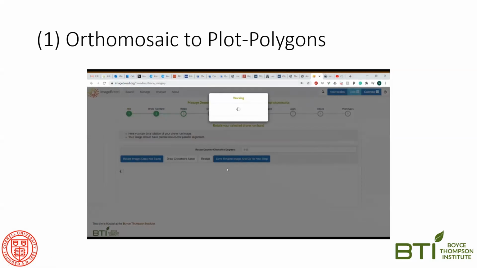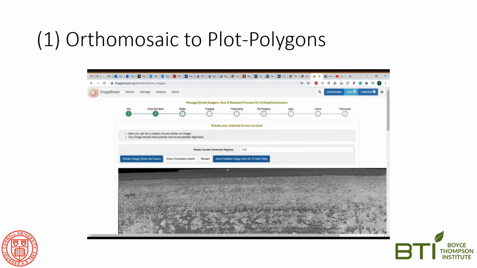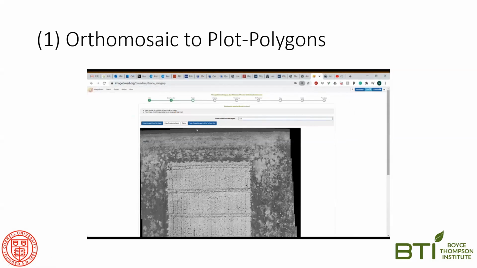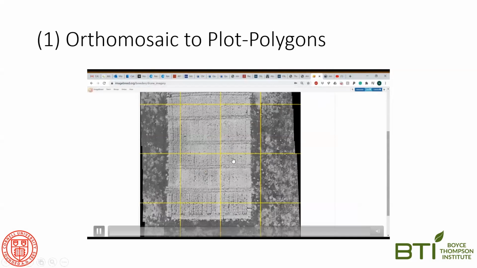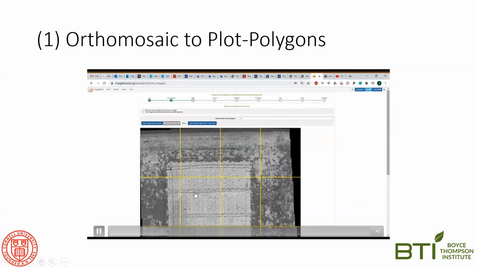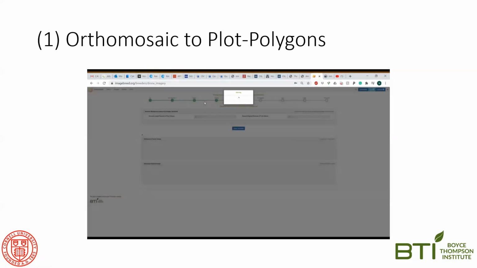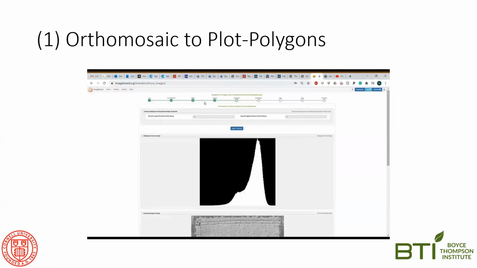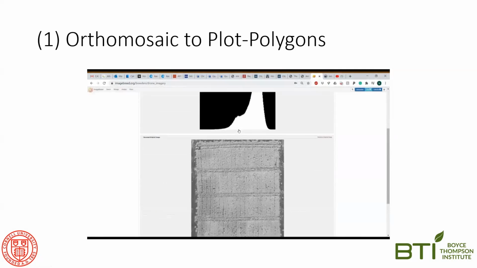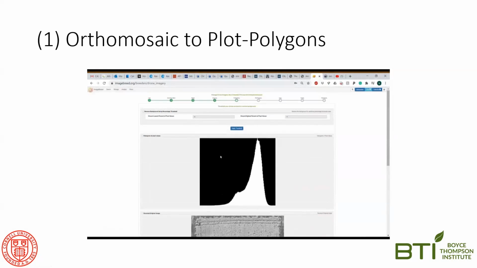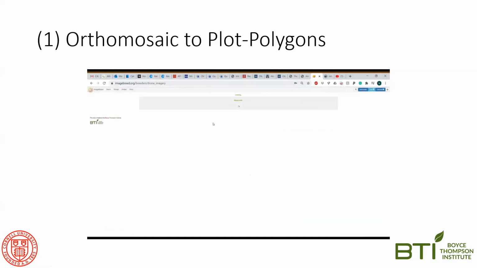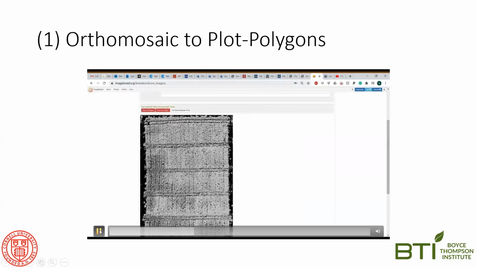The first step of the process is to do a rotation on the image. So we want the plots to be perfectly vertically oriented here. And so here you can play around with getting the rotation just right. This next step isn't actually important. I was working on ways of thresholding pixel values, but that's not really essential here.